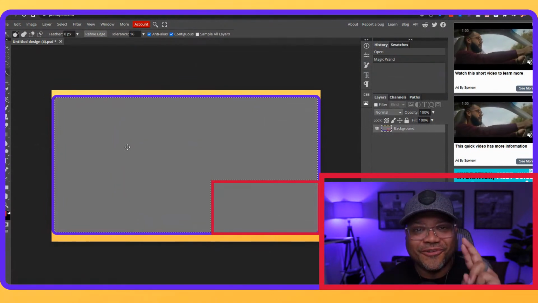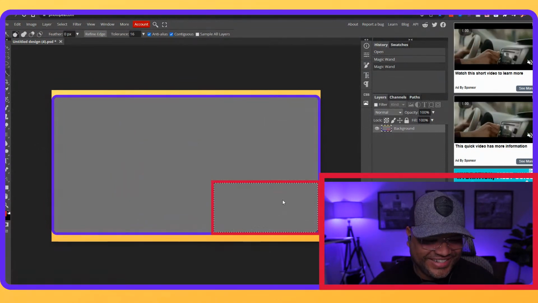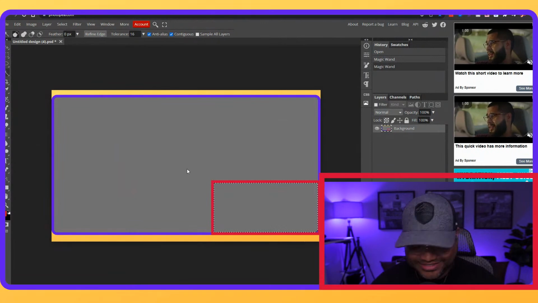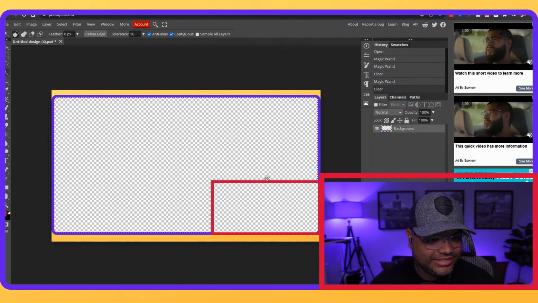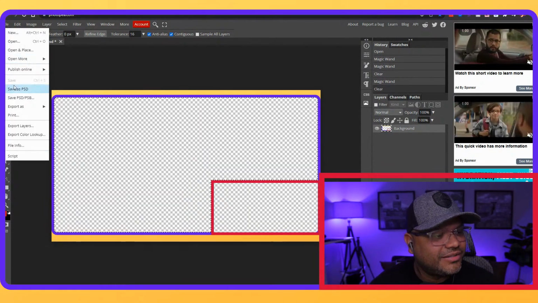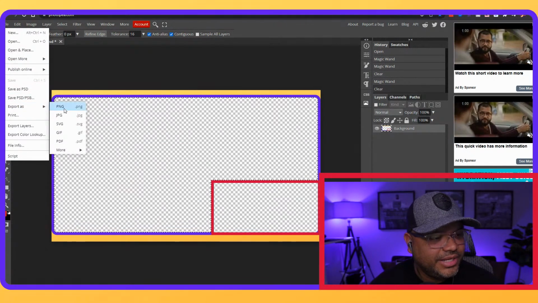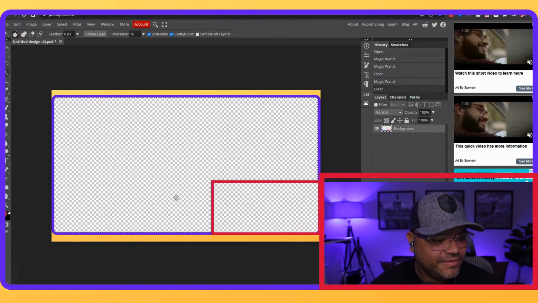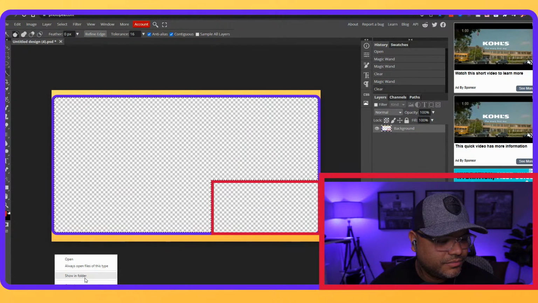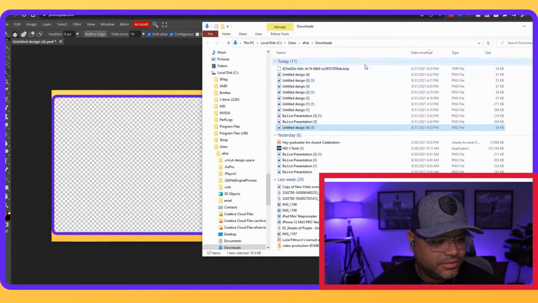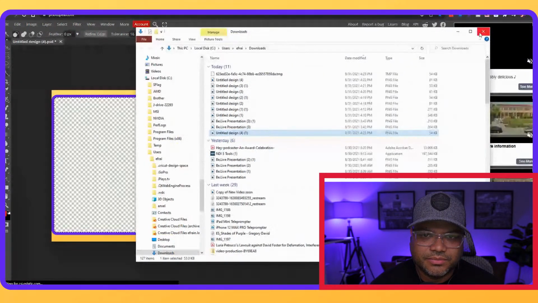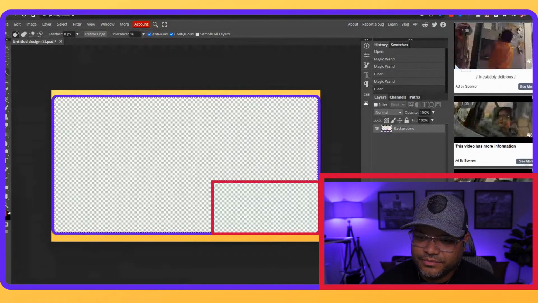Hopefully this one will work. So delete, file, export, PNG, save. All right. And it should be around here somewhere.